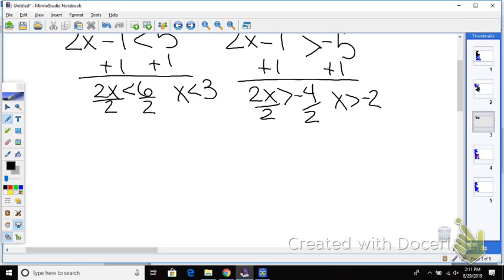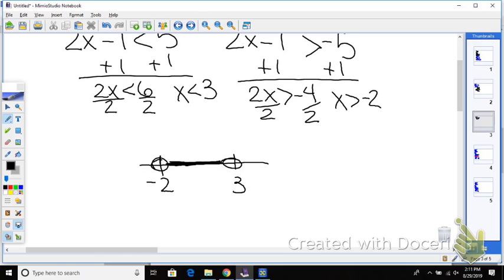Yeah. Go ahead and graph them both. So in this case, I've got a negative 2 over here and a 3. Let's start with the 3. Is that an open or a closed dot? Open, and it's less than 3, so it's going this way. The other one is x is greater than negative 2, so it'd be an open dot at negative 2, and it's going this way. Easy. And you're done. Good?